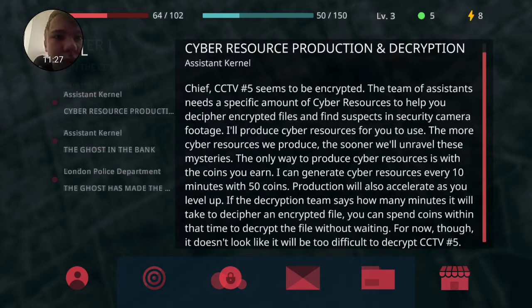Source protection and encryption. Chief, CCTV number 5 seems to be encrypted. The team of sensors needs a specific amount of cyber resources to help you decipher encrypted files and find subsets in security camera footage. I will produce cyber resources for you to use. The more cyber resources we produce, the sooner we'll unravel these mysteries. The only precious resources are the coins you earn. I can generate cyber resources every 10 minutes with 50 coins. The production will also accelerate as you level up. If the encryption team says how many minutes it will take to decipher an encrypted file, you can spend coins within that time to decrypt the file without waiting. For now, though, it doesn't look like it will be too difficult to decrypt CCTV number 5.